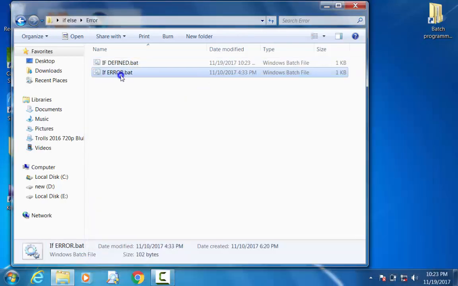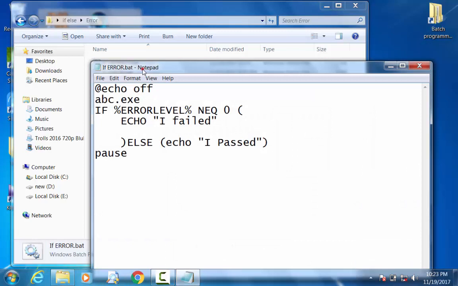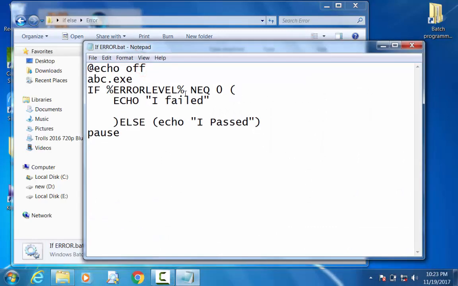So for the next one, we need to understand what error level is. Shortly I'll tell you what error level is. If something executes, it will return some code. On the basis of that code, we can verify whether that has been executed successfully or not.